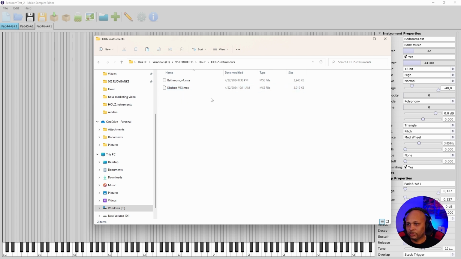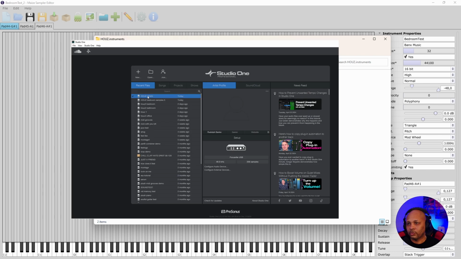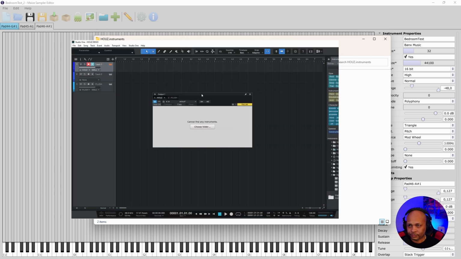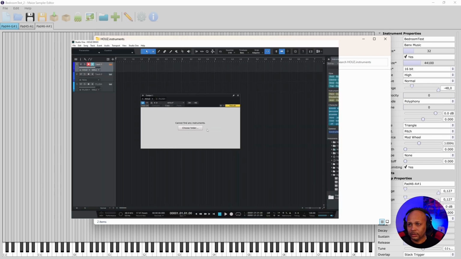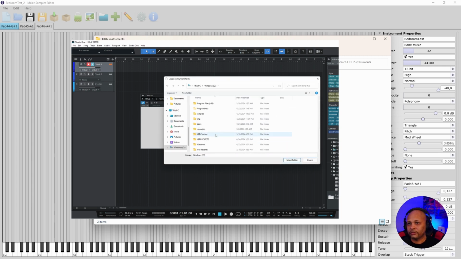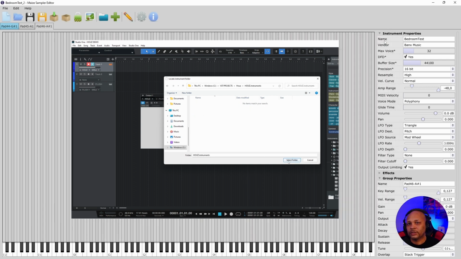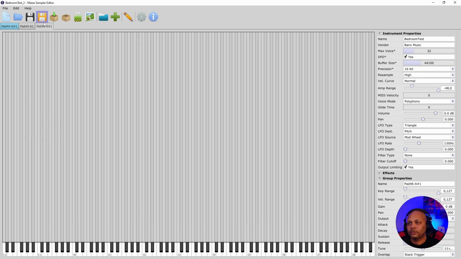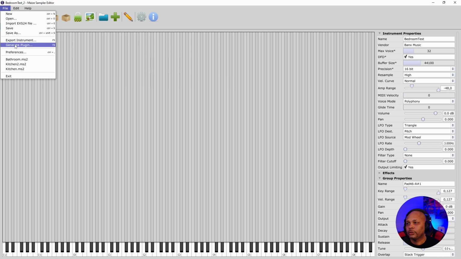And what happens is when you leave your DAW, it's going to want to know where your content is. I'm going to tell my DAW, see VST projects house.instruments, and then it's going to look for anything in this folder, and it's going to automatically load it every time the VST loads. All right, so we got to save your project, export your instrument, and then the last thing you want to do is generate your VSTs. And that is under generate plugin.